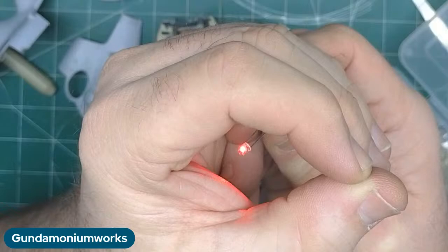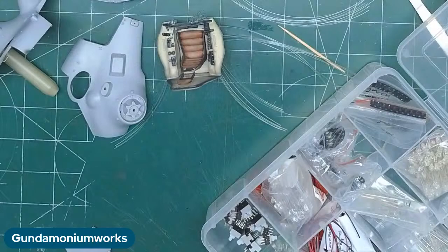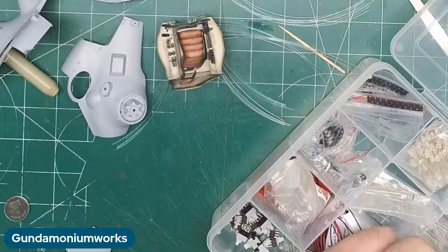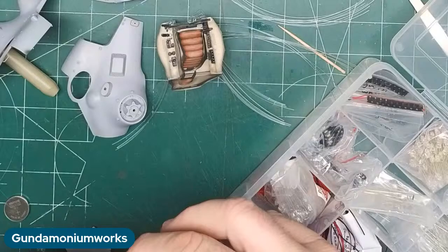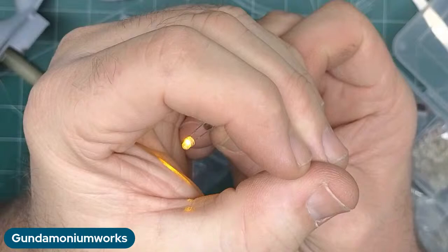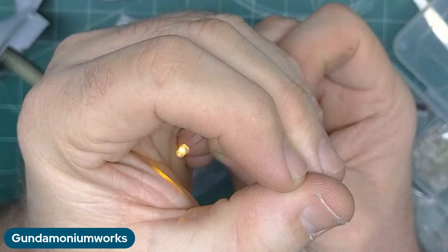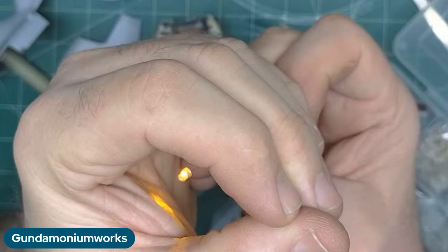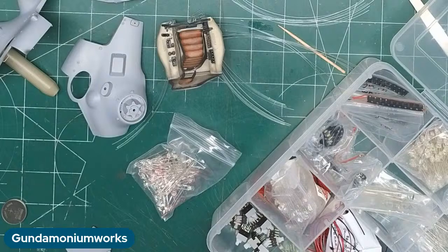Something like that. I've got different colors of those too. I just have to find different ones. I've got red. Let's see what color. Which one is this? Let's open one of these up. This is another set of flicker ones. Flickering is better. Yeah. I've got so many damn LEDs. Let's see. Oh, this is an amber one. So that's amber. Make it look like it's welding? Yeah, that's true. I kind of like the amber one. Maybe for that light up front. I don't know. We'll see. We've got some options.